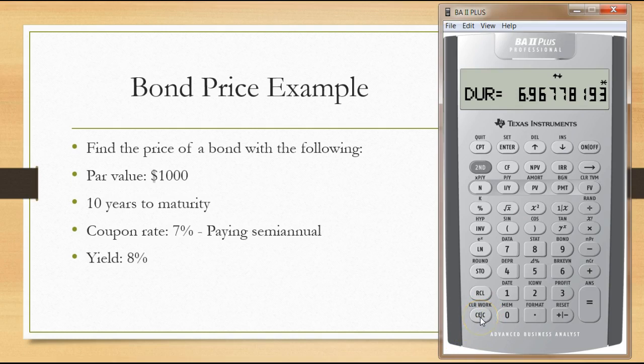So those are two different methods in which you can get to the bond's price. Most people will stick with the first method I showed you, but if you want to get deeper into the bond function, it gives you some additional components, especially in terms of finding duration. Thanks for watching. If you have any questions or comments, please leave them below.